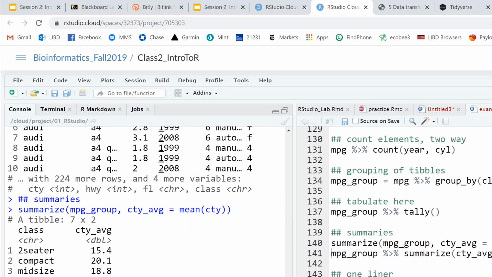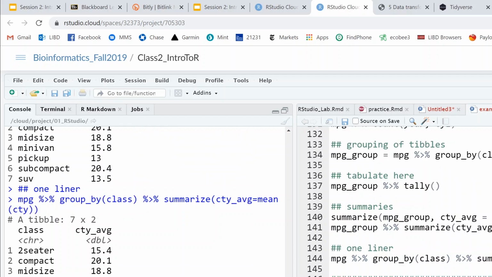You can even do it in one line of code, where you take your miles per gallon, group it by class, so you don't actually preserve the grouping in the raw data, and then you just summarize with the exact same summarization command. These are very common tasks for exploratory data analysis, just making sure there are no weird outliers. For example, if one of them comes back as 996, you'd probably think somebody put a random number in there somewhere. So you'll be able to go in and investigate and do some data cleaning, which we'll talk about next class. That's just some very basic summarization. You can be very, very flexible with how you summarize, but this is just some very basic things.